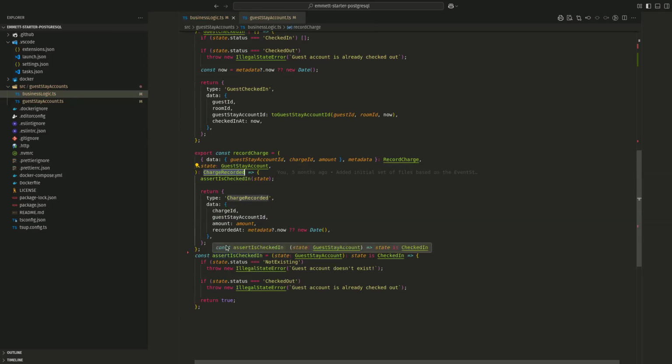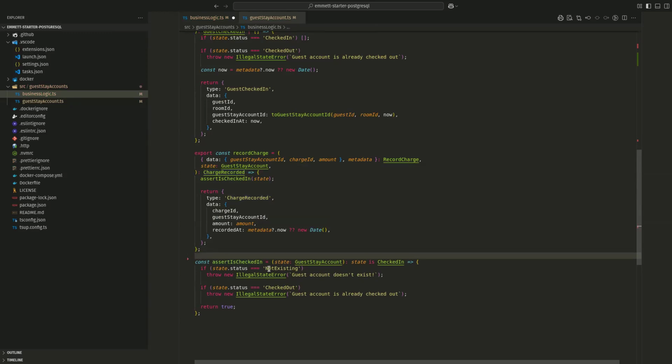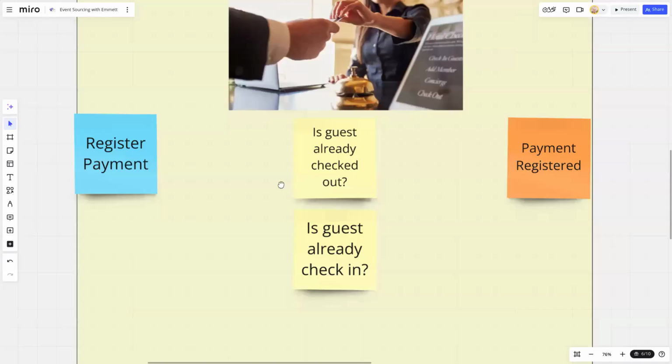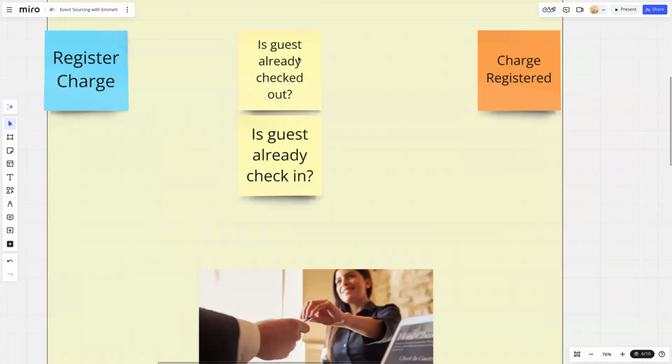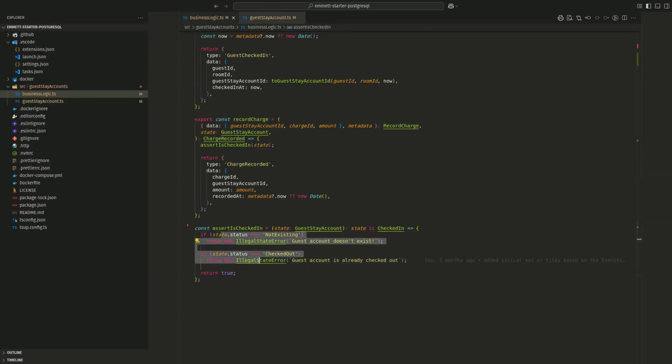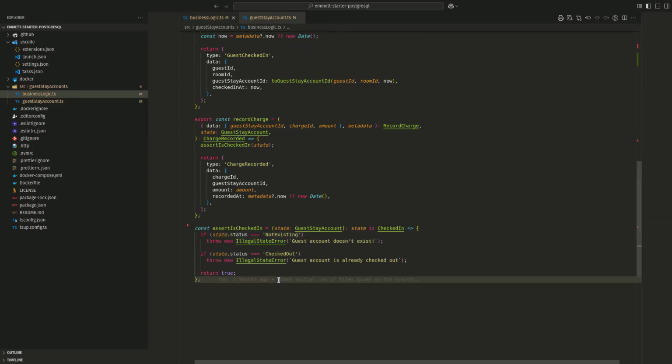And what I did here is that I also added some additional functions to make this business logic a bit more descriptive, but essentially I'm just doing those checks that are described here. So is the guest already checked out or is the guest already checked in?